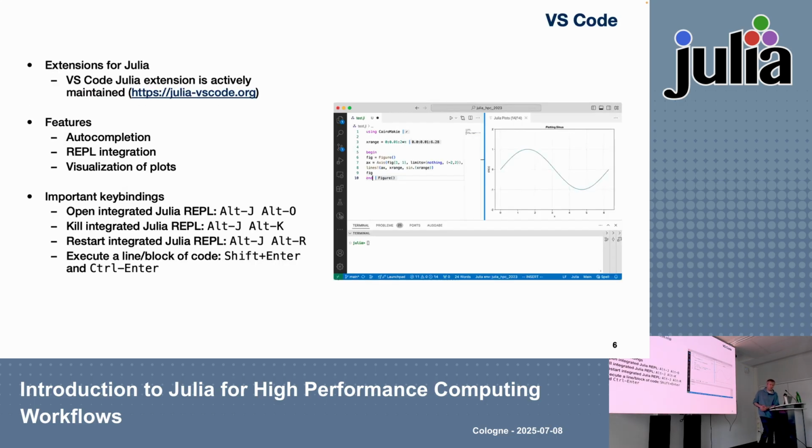Another possibility is to have a full-fledged interactive development environment, for example, VS Code, and VS Code has a Julia extension. So I think there was also like a more specialized Julia environment, but I think it was discontinued in favor of the VS Code Julia extension.